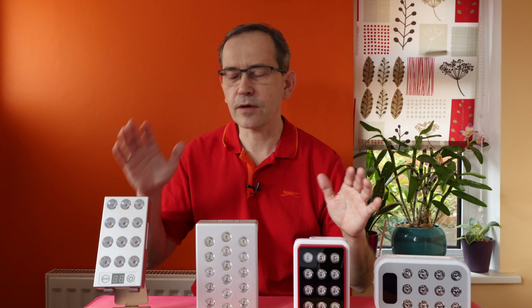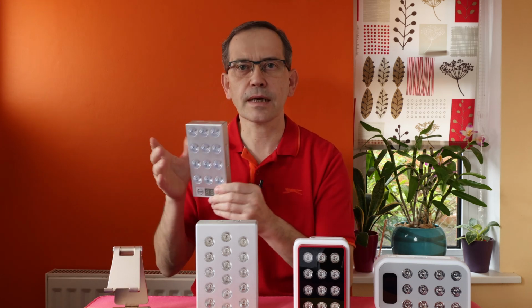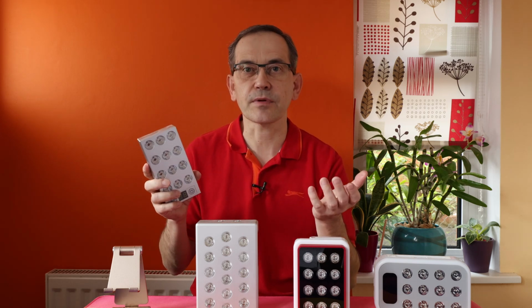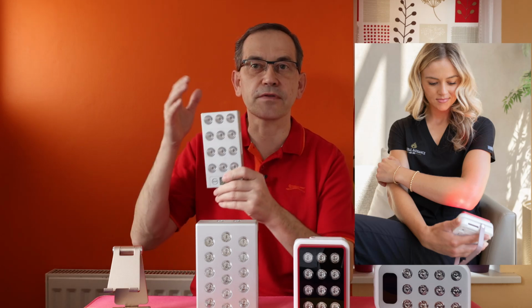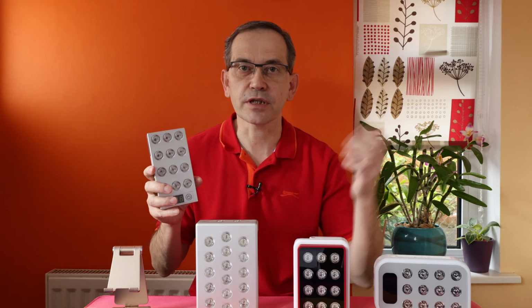When you are thinking about getting a small therapy panel like this, you may have your own reasons. Some people are looking for an inexpensive therapy light to start light therapy with so they can test if it is working for them, and then if they are happy with the small light, they can invest in something much bigger which is much more expensive at the same time.